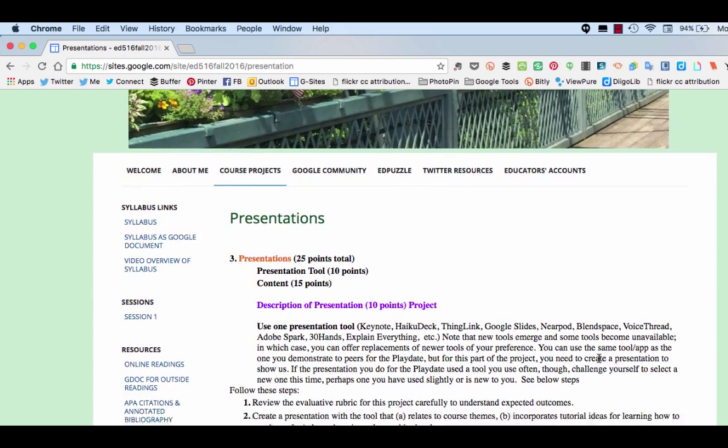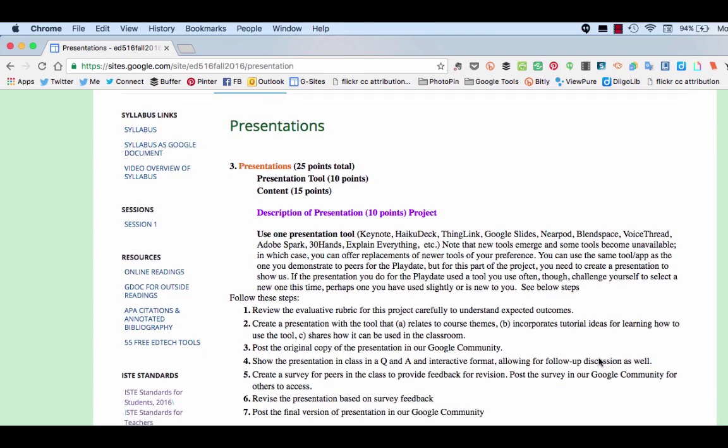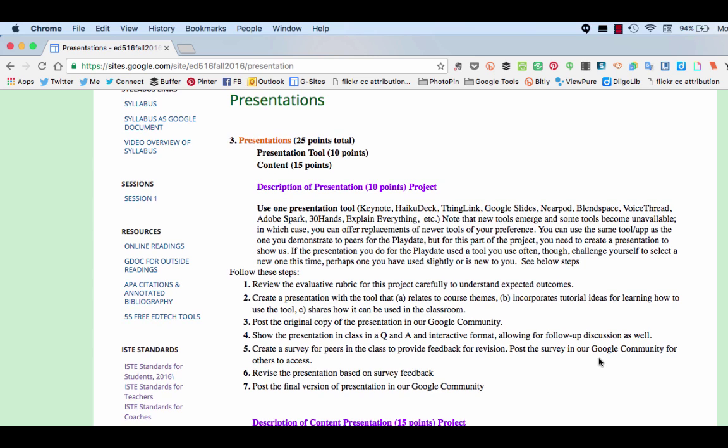The first one we're looking at is the tool presentation, and these are the component parts of it. Basically, you are taking a presentation tool and creating a presentation with it. Some options are listed here, but of course you can select other ones. It should be a tool that you have some familiarity with or are just learning and you'd like to challenge yourself. Part of the evaluation on this project will require that you do challenge yourself. So you don't want to take a tool that you know very well, but one that you perhaps have learned about in the course or you've started to use just recently.